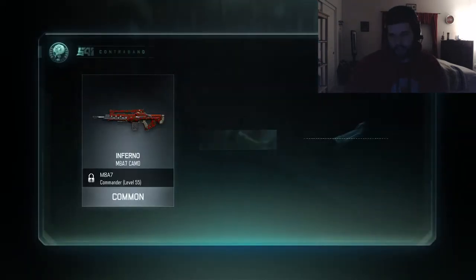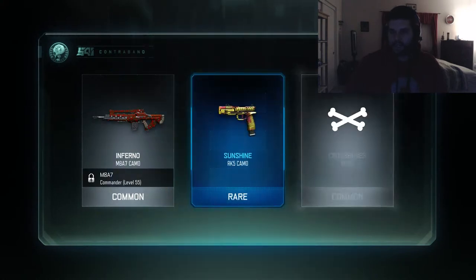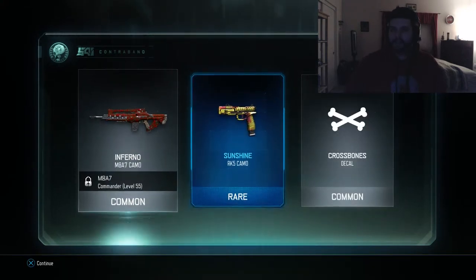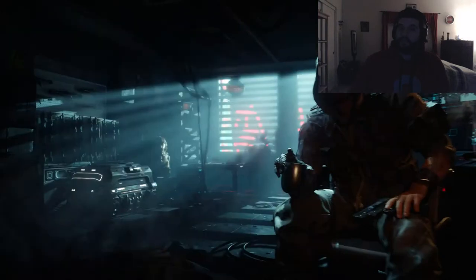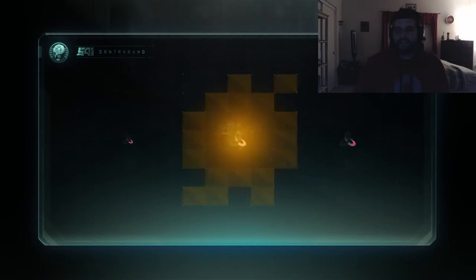Inferno. Oh, Sunshine. Okay, I will take Sunshine. You know, that's a very underrated camo right there. I really like the way that thing looks. Let's get another one going.